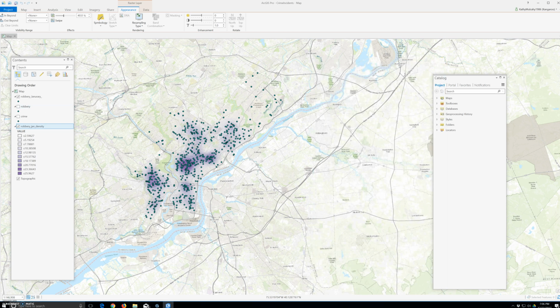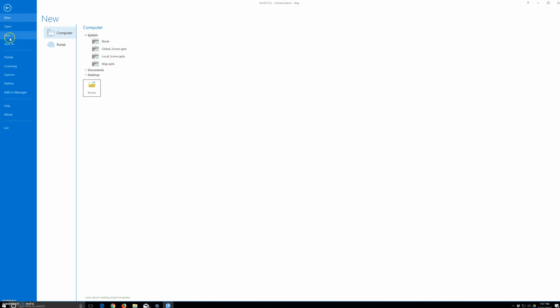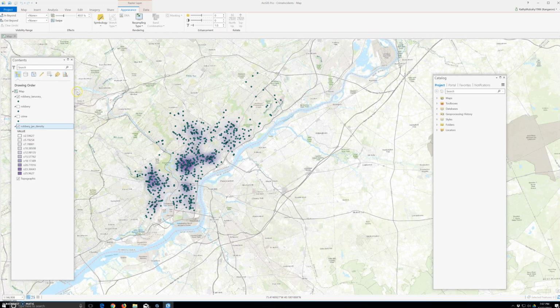But anyway, let me save it real quick, and back in here we're going to perform a hotspot analysis. So we created a kernel density to briefly see where areas of high density may occur, and we will expand on how to build out an analysis by using other types of analysis tools. So here we're going to run an optimized hotspot analysis tool to find statistically significant hotspots and cold spots of robbery.